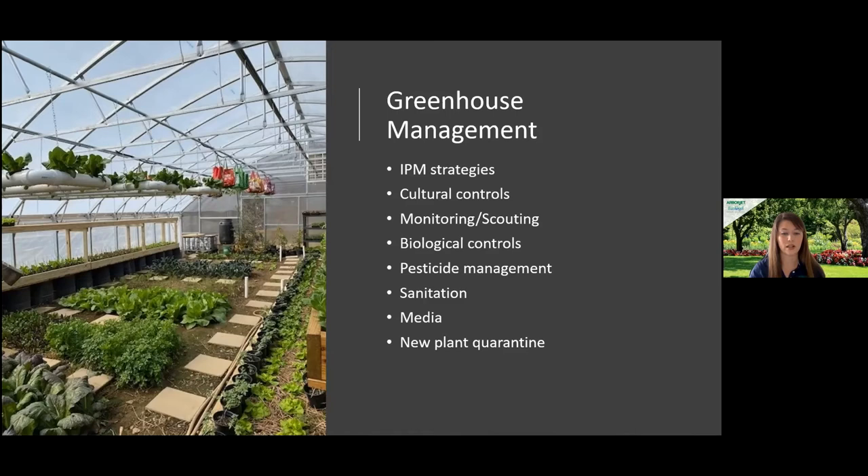The most important word in your IPM strategy is integrated — combining all those strategies together. Along with pesticides, you have biological controls: parasitic wasps, predatory mites, ladybugs with aphids, anything that'll help eat the bad bugs for you. And then sanitation: if you are pruning your plants, picking out yellow leaves, or anything like that, you always want to sanitize your tools before moving on to the next lot or section, because you don't want to pass any diseases or pests that way.